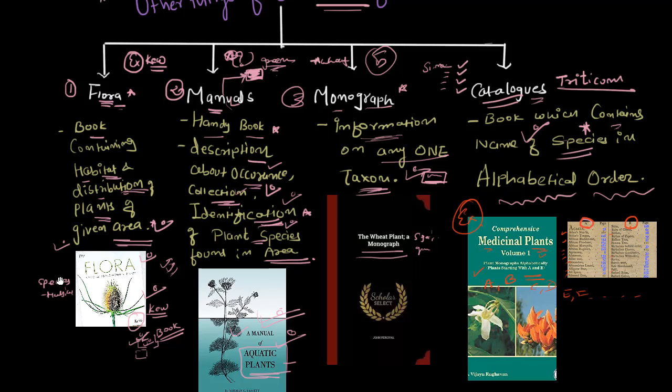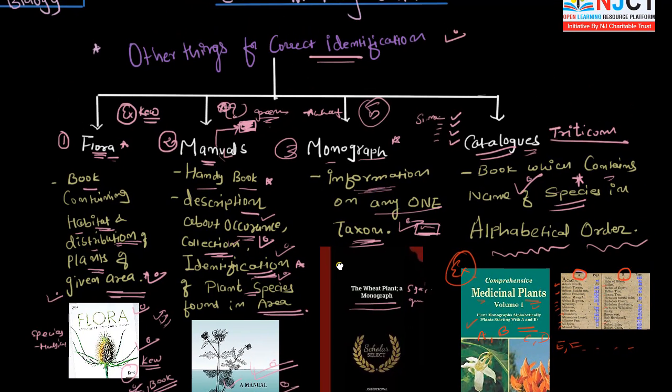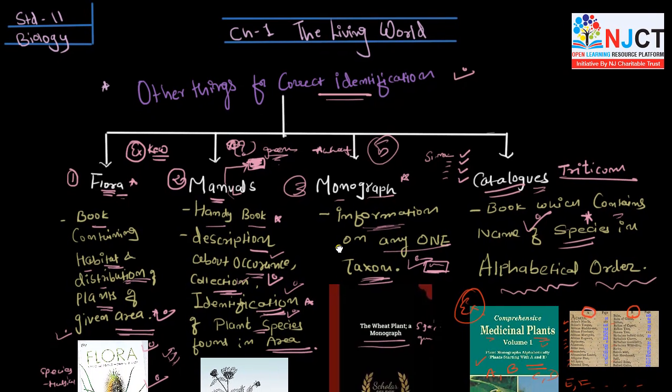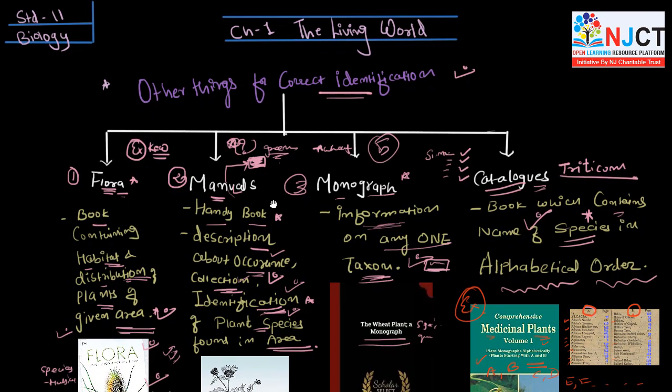I hope you got the lecture, and you can be happy because this was our last lecture of the first chapter. Here the first chapter ends. We have studied all the different categories like classification, taxonomy, categories, species, genus, all the different categories. Then we studied how to store this information. Classification was a very important thing here. If you want to do the classification, first you need to identify the thing, then you name it, then you go for classification.